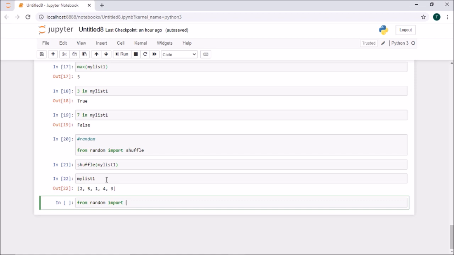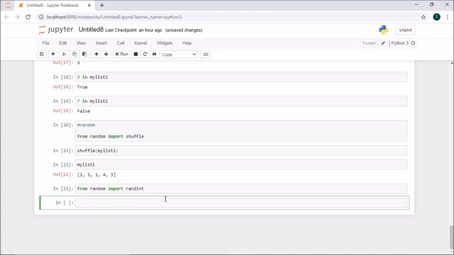So here also I use from random import. Instead of shuffle, I'll use the term randint, which is random integer. Get me a random integer. So from random import randint. If I enter this, it gets updated.